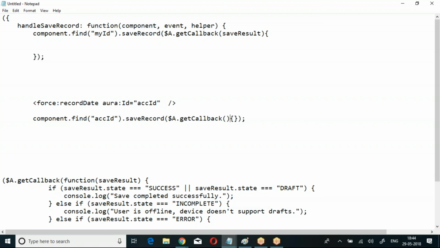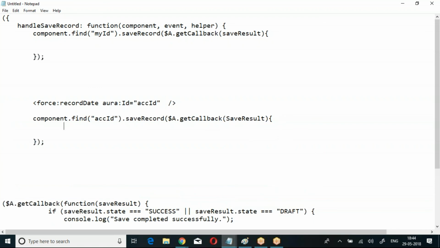So when you say get a callback, it may be success or failure, the save result. Once you get the save result, I am going to say where state equals saveResult.state.